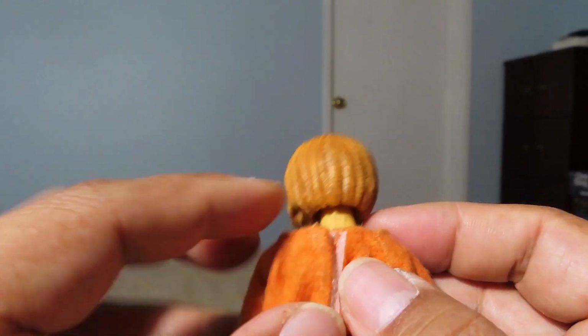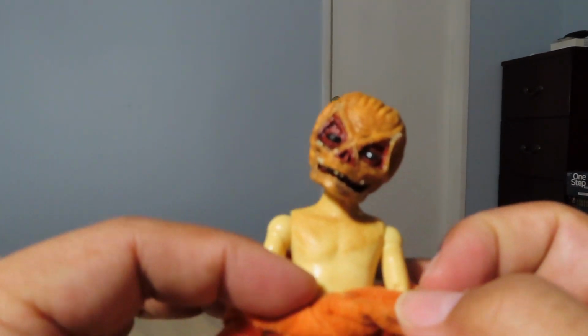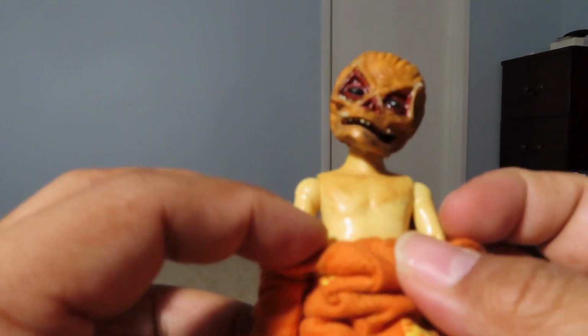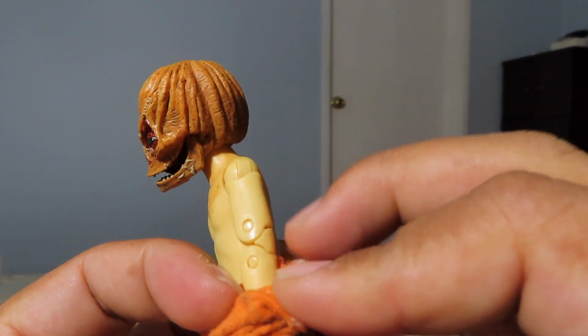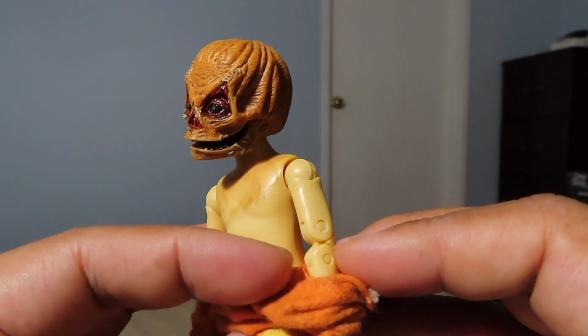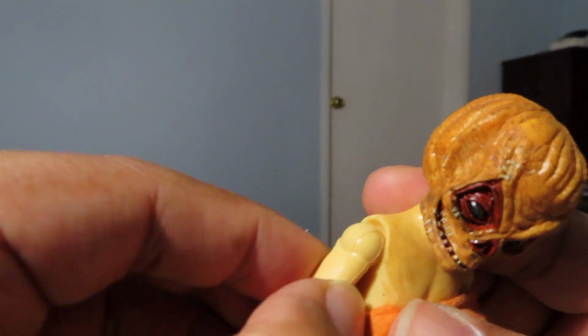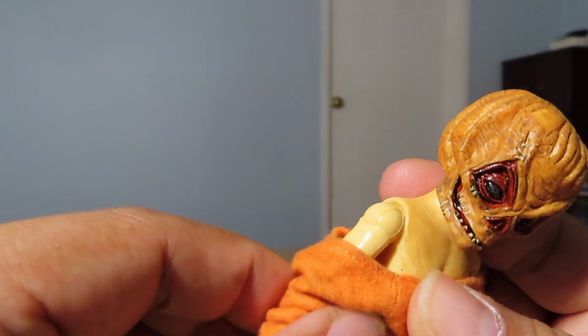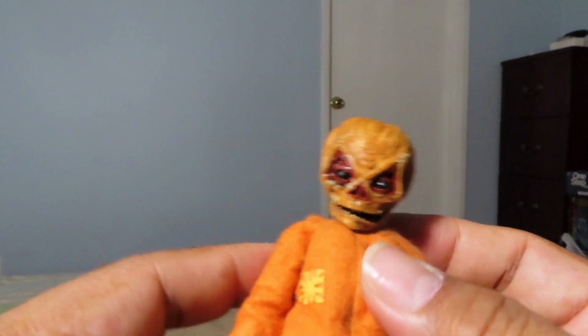But let's go ahead and undo the back. Take a closer look at the body. Okay, it looks like a standard smaller scale body here. There's a little bit of paint there on the upper chest, and as we go down, it looks like a regular human body. Oh, okay, it's actually double jointed at the elbows. Now that we have that exposed, that's kind of neat that they're doing that, as opposed to a single joint. And there is some rotation there at the bottom of the shoulder, which is kind of nice to know, as well as all the pivots there. So wow, quite a range of motion with this figure that I didn't expect.